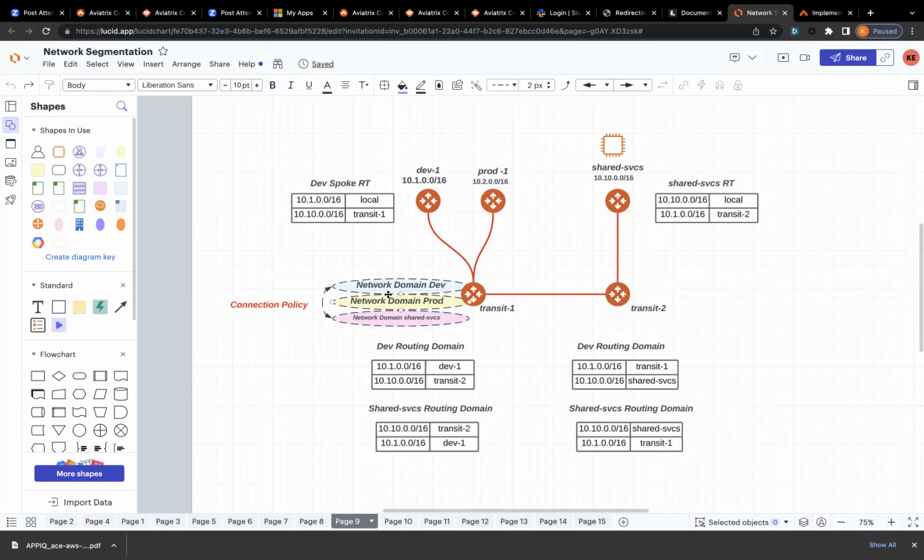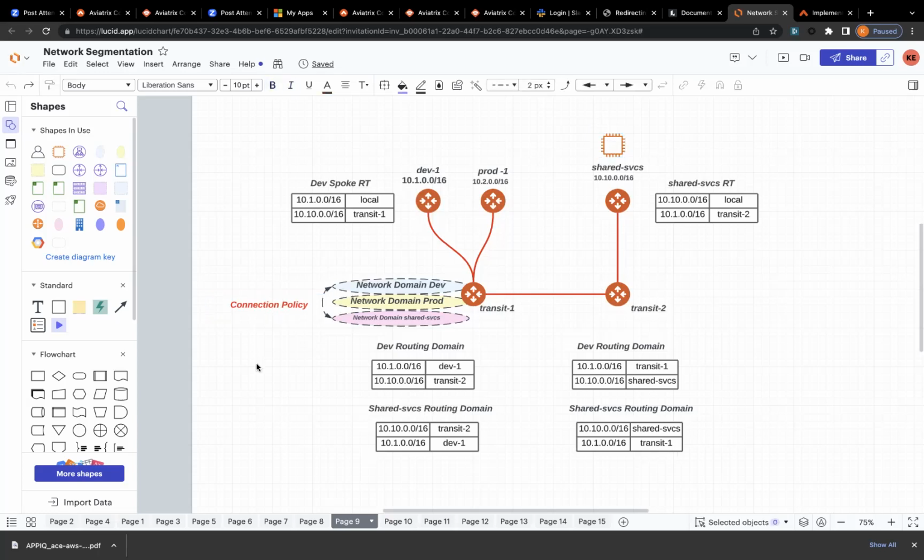So in this case, you have dev and you have shared services. But shared services is generally a place for common services. So you might put things like, I don't know, NTP, DNS, logging, other services that both dev and prod need to benefit from. So after you create the 3 domains, you realize that the dev needs to connect to these shared services. And how are you going to create a connection between these 2 domains? So there is a concept of a connection policy.